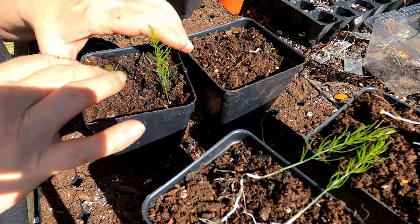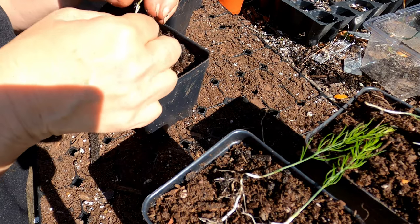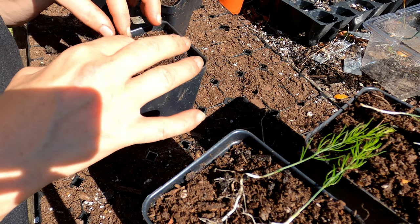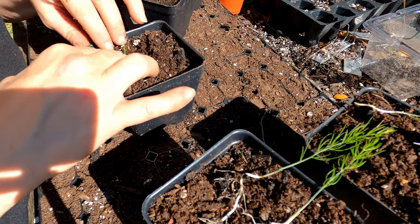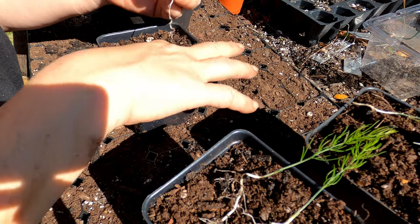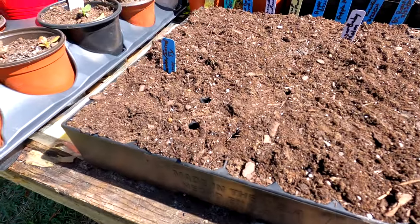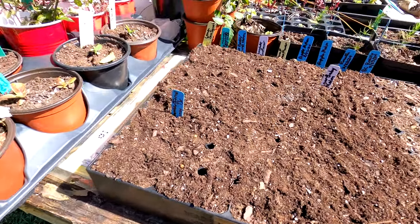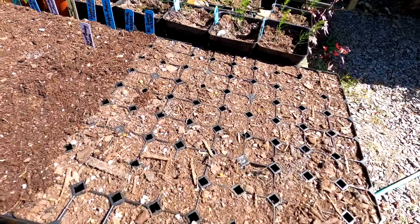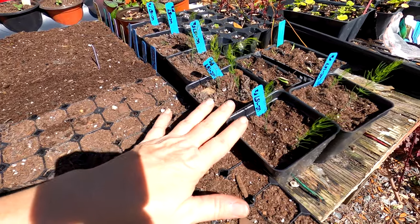Wow, this wind is really kicking big time. I'm going to put that in there — I think that's going to grow. It's just not looking fully developed yet. These things were very crowded in their cup. All right, I got kind of busy with the camera off. I went ahead and potted these little asparagus. I don't know what I'll do with them — I may keep them, I may expand the bed, I may give them away to friends.